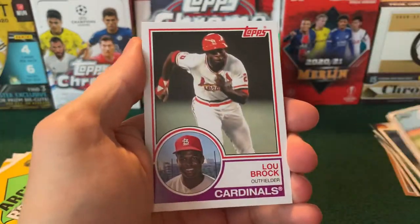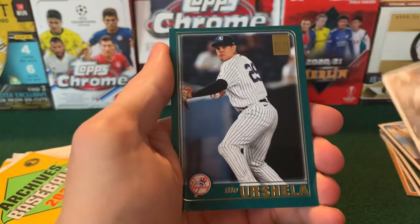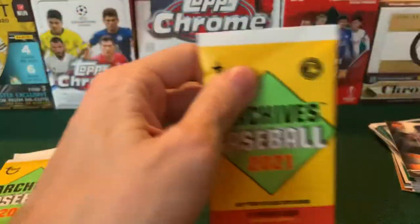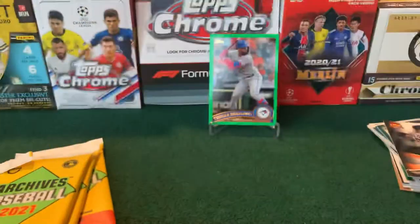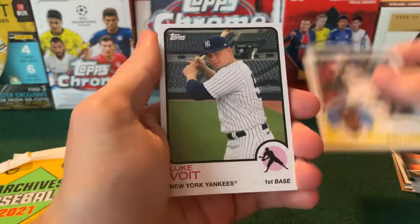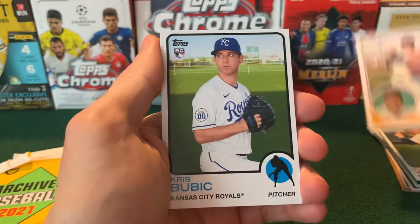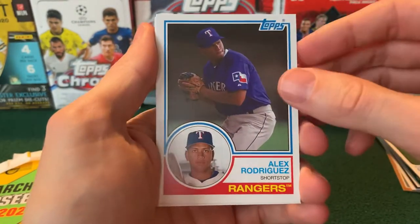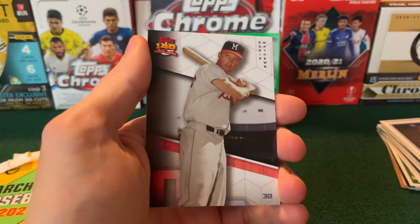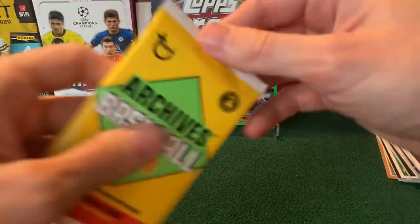Ahmed Rosario, Vic Brock, Tristan McKenzie, Yurman, Brennan Crawford, Geo, Thurman Munson. And we are getting a lot of the same base — the set size can't be that small, interesting that we're getting so much of the same sequence. Alvarez, who had a great postseason but again not so much in the World Series. Voight, Larry Doby, Spuvik, an old A-Rod card on the Rangers. A Juan Soto big head — so that's cool. Our two big heads were Soto and Tatis, so that's two pretty good ones to get, and then two more in the sequence we've already gotten.